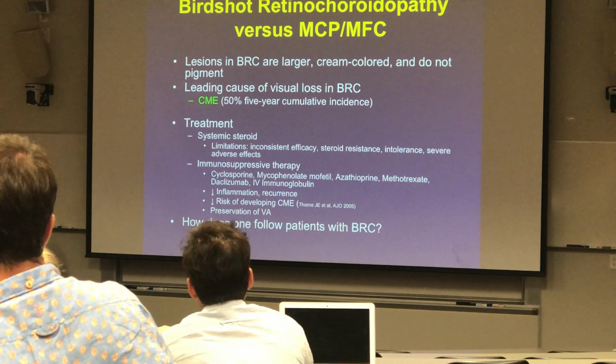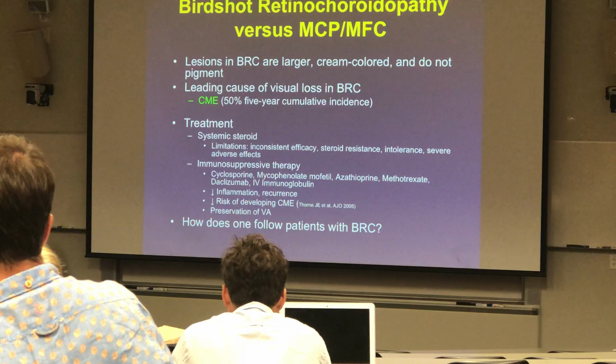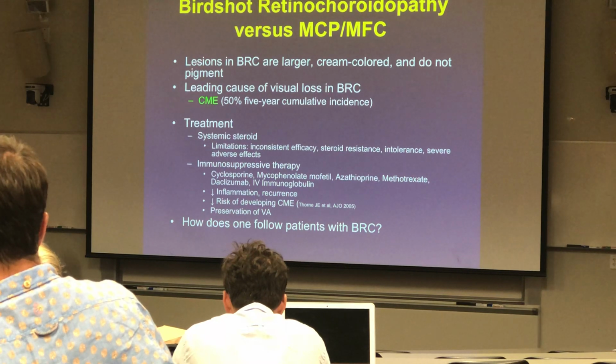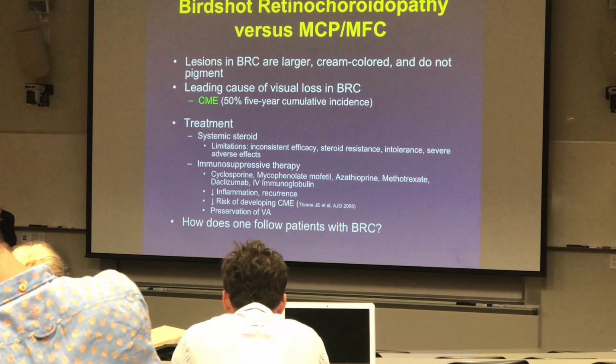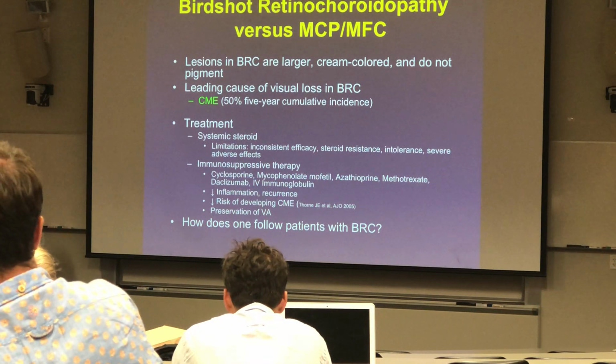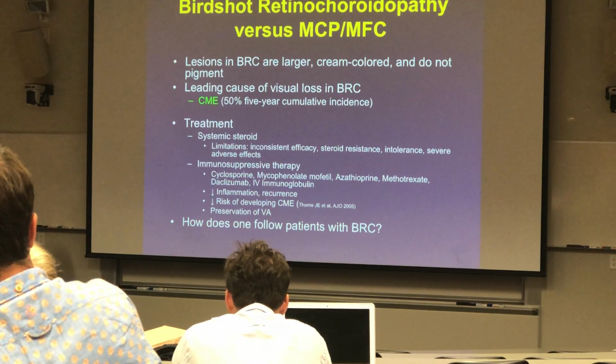You cannot just say, I did the fluorescein, I don't see anything. By the time the lesion in Birdshot becomes pigmented, that is too late already. In the cases that I was involved in, by the time the patient develops color vision loss, that's when the retina specialists get alarmed and then send them to us.